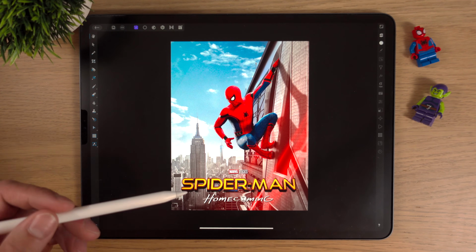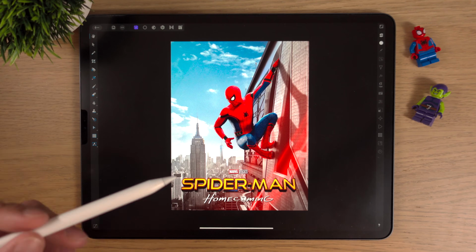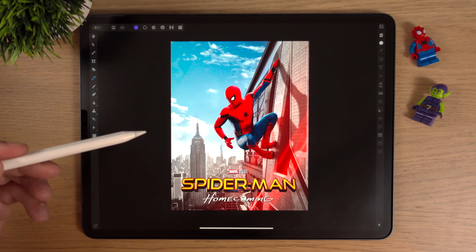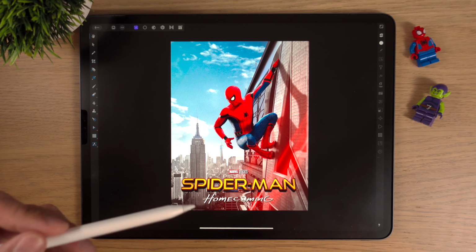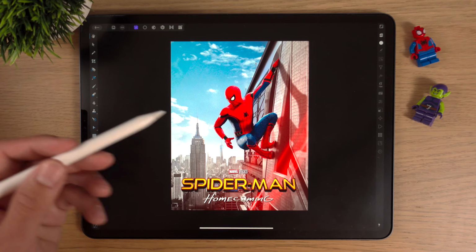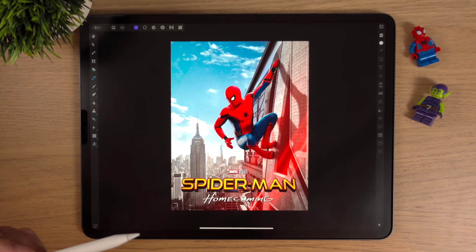If you can get your head around masks and adjustment layers, you'll go far, and you'll enjoy the tutorials coming up, because in a lot of my posters that I make, masks and adjustment layers are used time and time again. You can really get creative results with it, and it's very exciting, and there's lots more exciting tutorials coming up. So there you have it.